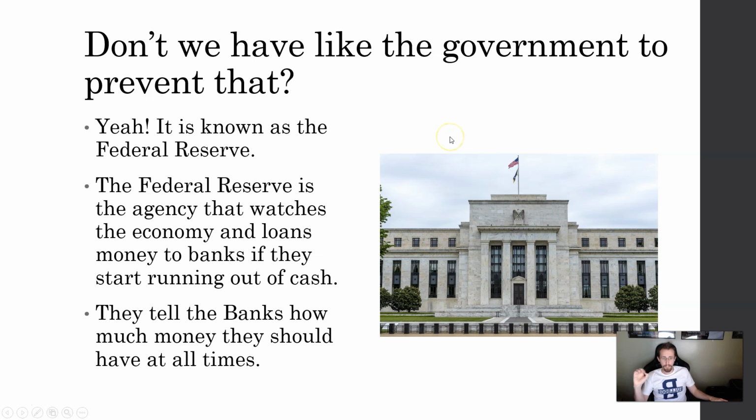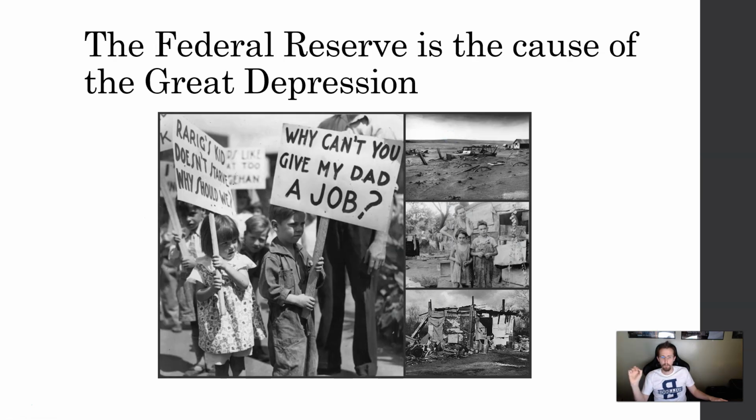So the Federal Reserve was there. Shouldn't they have prevented this depression? They're the ones who caused that depression, actually, because they're the ones who told the banks keep as little money on hand as possible because you want as much money as possible in the stock markets because the economy was booming. People were making fortunes overnight. And when it crashed, it crashed hard.